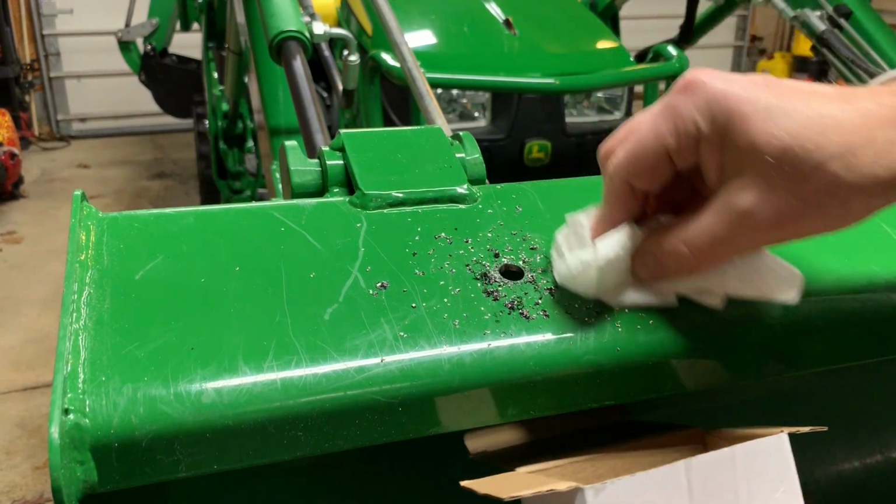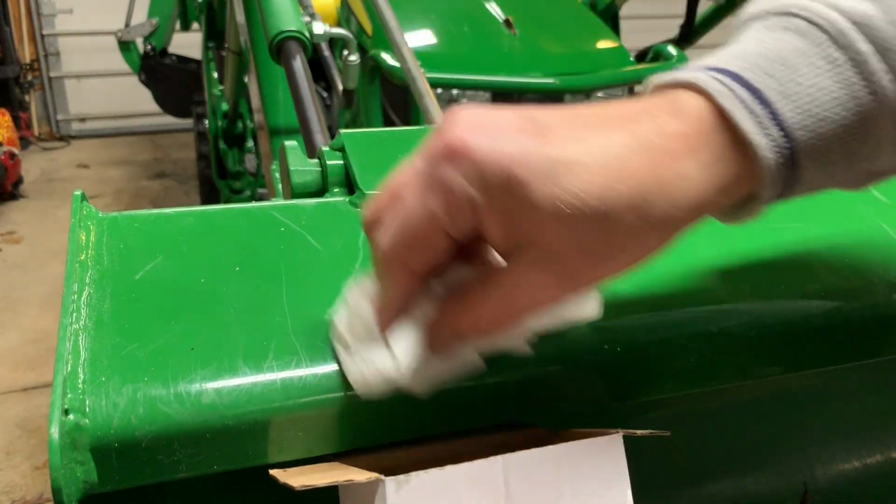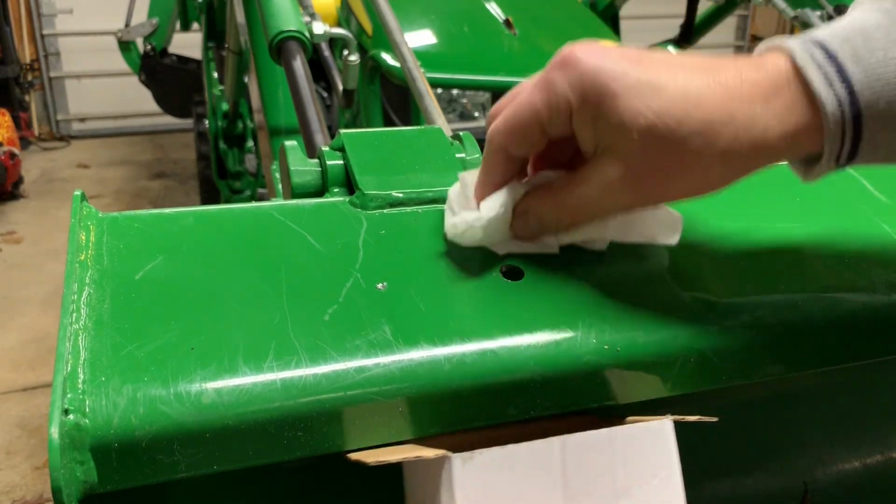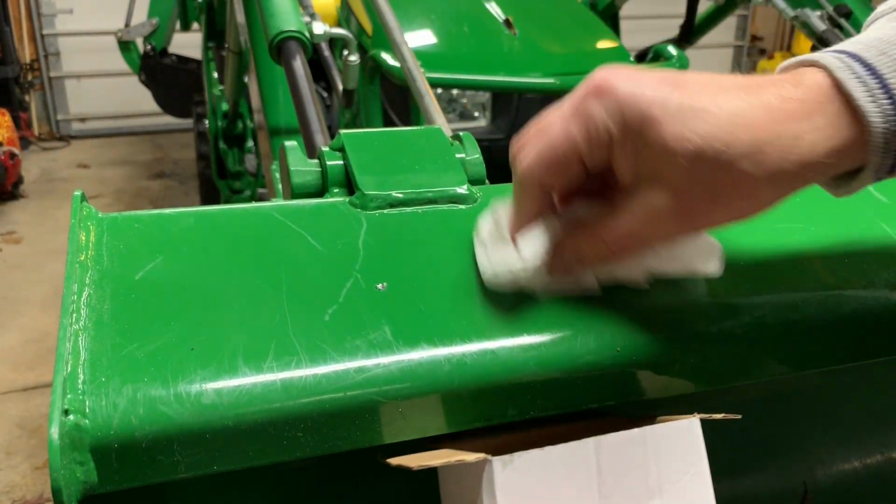So the first hole, this didn't go too bad. Once that initial bit broke through with the first level, all of them went pretty quick.